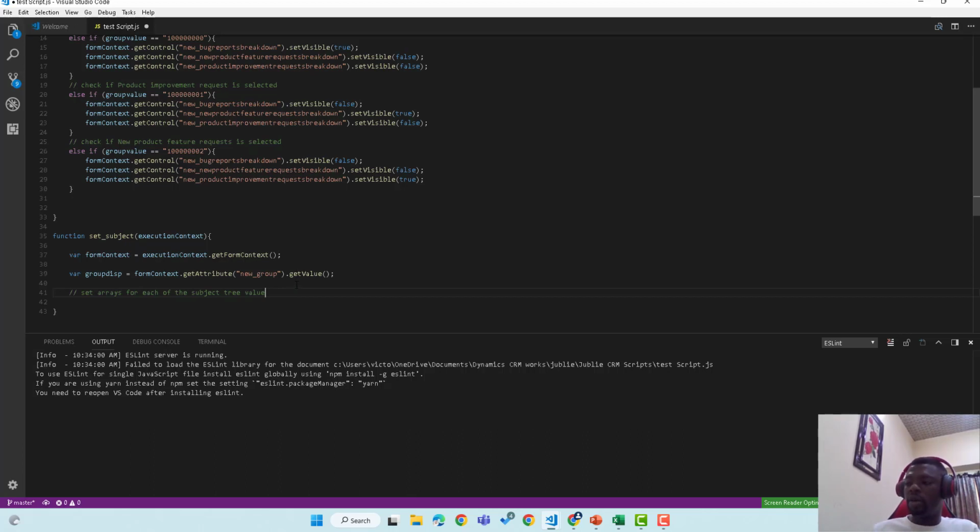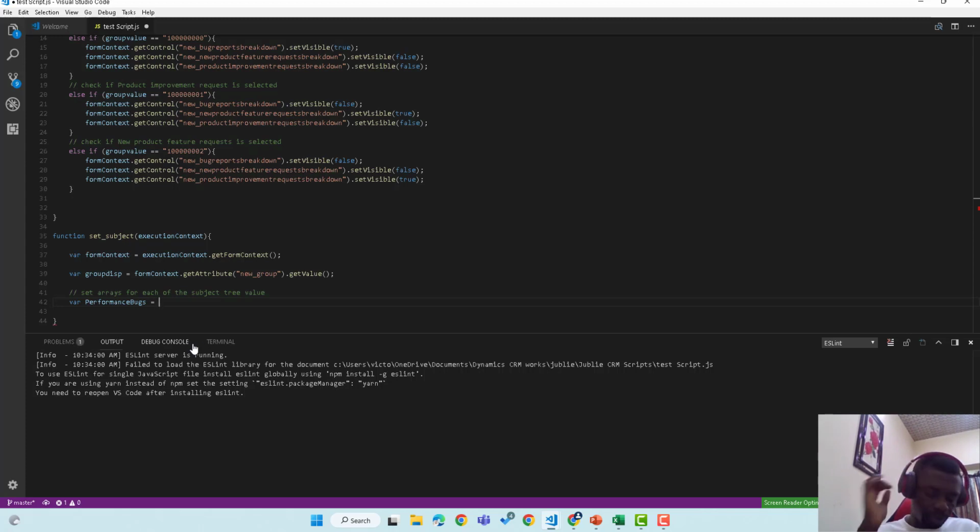You need to have an array because since this is a lookup, you need to have an array that will hold the values for those lookups you're looking for, then call them whenever you need them. To do that, first of all, for each array, what you'll be having will be a variable name. Let's call this, what's our list? The first one is performance bug. So I could just call this performance bug, right? I'll just paste this here as performance bug. Remove the space.